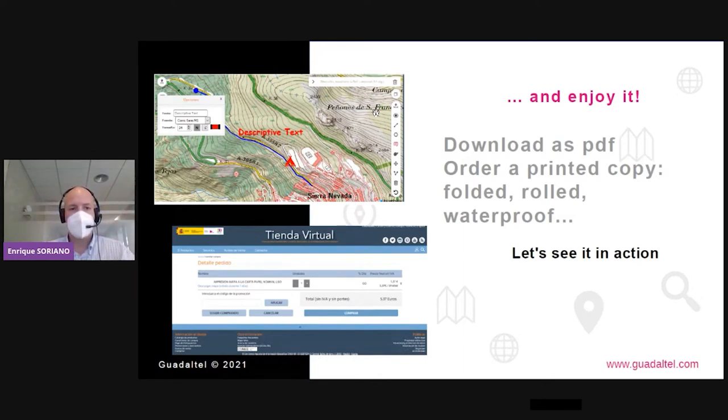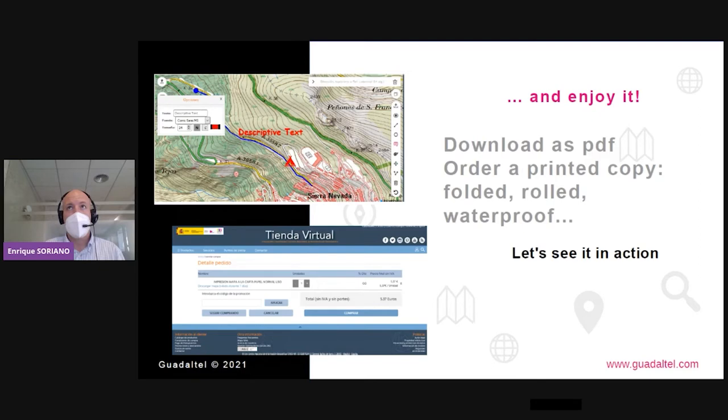As I've commented before, the main purpose of this is not actually to sell maps, but to offer you the possibility to take that step back. You have all the information there. You have all the data, official data, nice maps. You have the chance to draw your own trails. And if you want this old fashioned format, it's very useful for you. You can produce it, download it as PDF for free, and print it at home or at a professional service, or you can order it and you will get it at home in a few days.